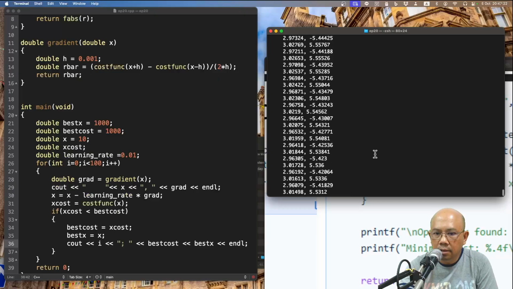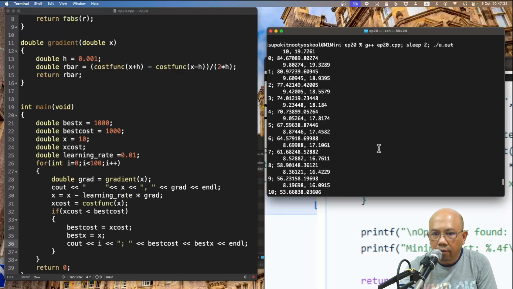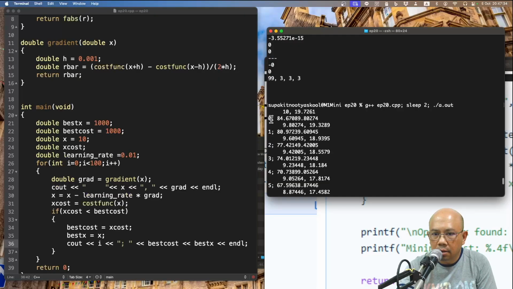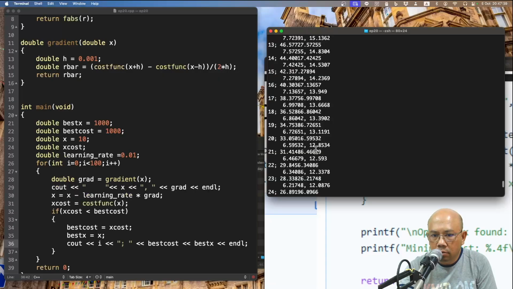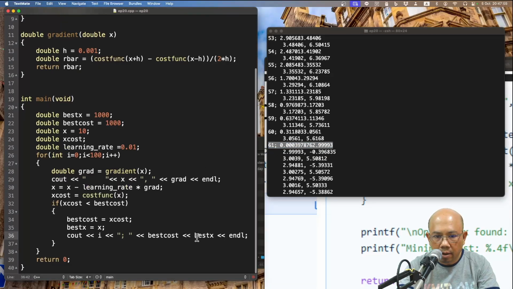Here this is a result, and for this I set 100 iterations. So starting from the first iteration, this is iteration 0, and moving until the best result at iteration 61, but the number has a problem printing out here.